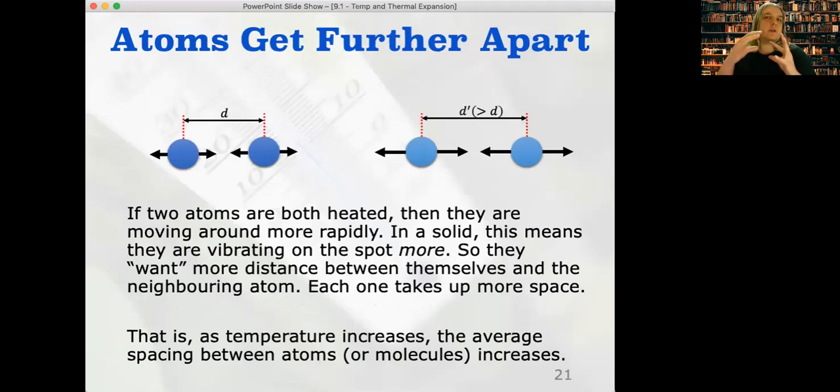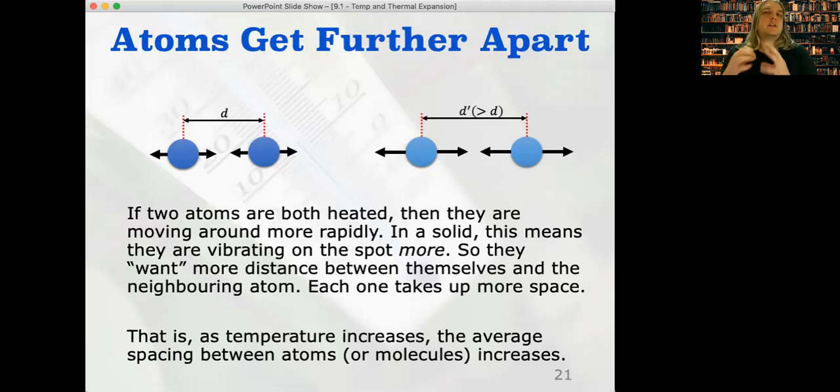So when you've got a solid with these objects all in some kind of lattice, and they're bonded to all the neighboring atoms, and they're stuck essentially in that one location, they can still have kinetic energy in that they can move around within some sort of little space that they're allowed. Right? So they can't get too close to any of their neighboring atoms, but they can move around within that space. And so the more energy they have, the more they want to move around in that space.